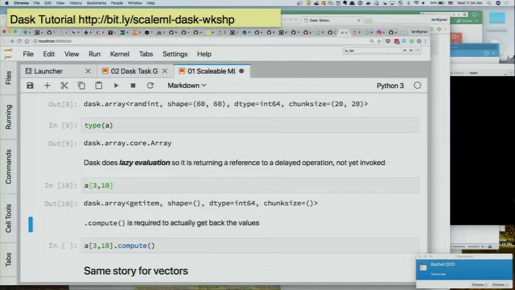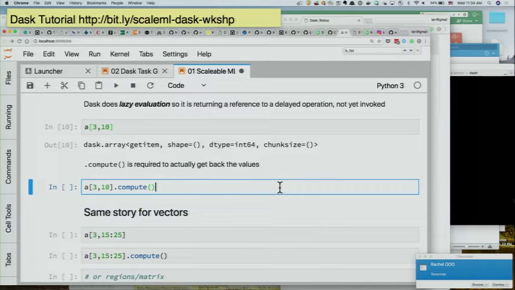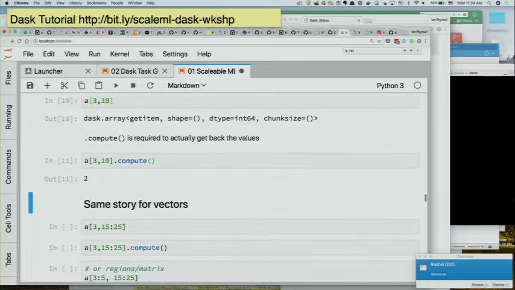That's usually when we organize our data. We try to, if it's not something like a vector image or something like that, usually our rows are independent observations and our columns are independent dimensions. So if we did a mean, we would do means down columns. So axis 1 would be like a common way to do a mean. Shape 60, float 64, chunk size 20. 3 chunks. And when we compute it, we then get an array of 60. Okay?